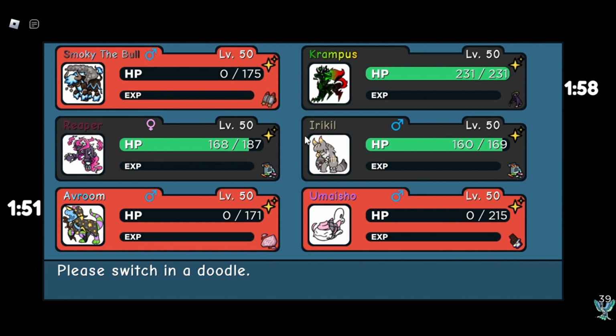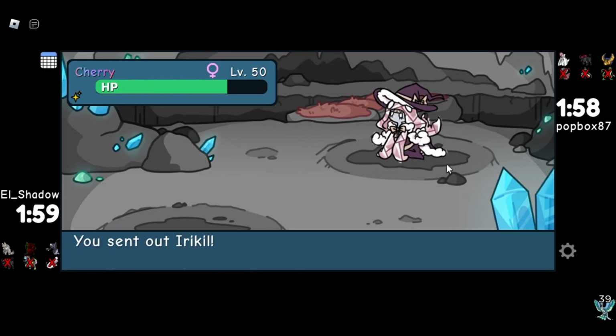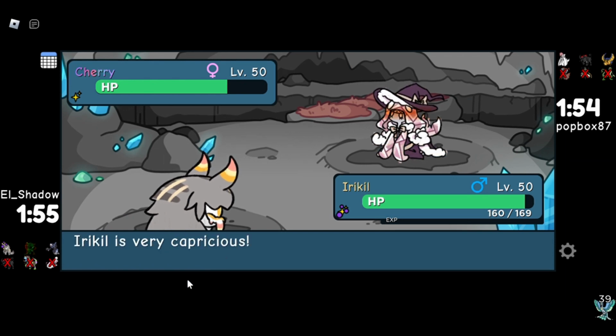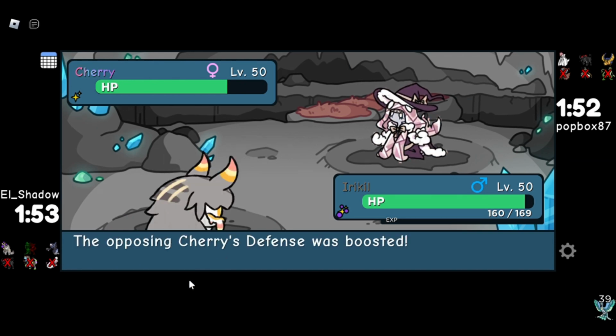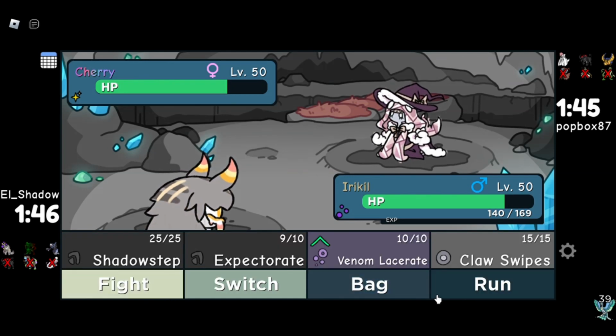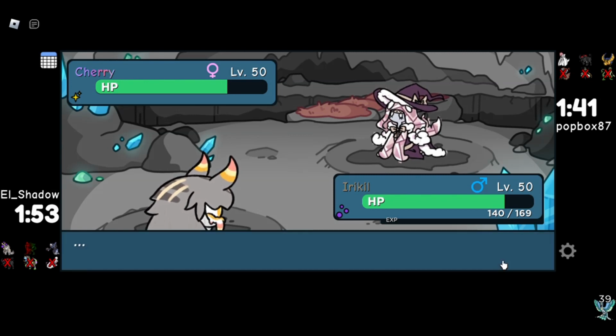Alright, here I'm gonna send out Irikil. They receive another defense move, so that does suck. Here I'm just gonna Claw Swipes.